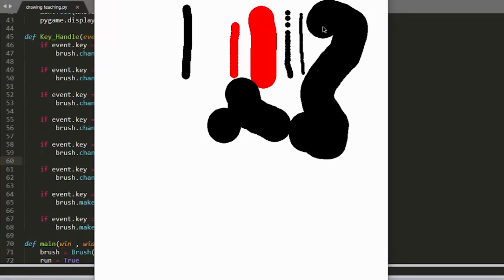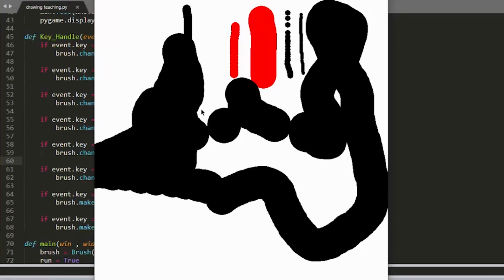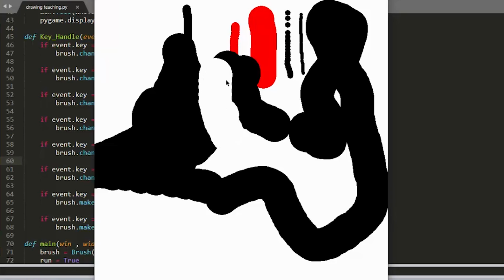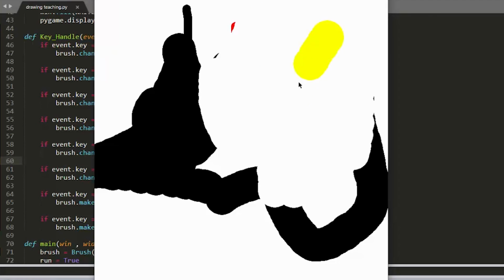So as you can see, my brush is now much bigger. And you can mess around as much as you want, and you can also erase them as I've told you, like this. You can change the color to anything you want. You can make it smaller as you wish, and all this stuff. So that's really fascinating.